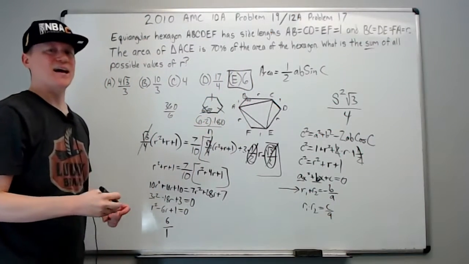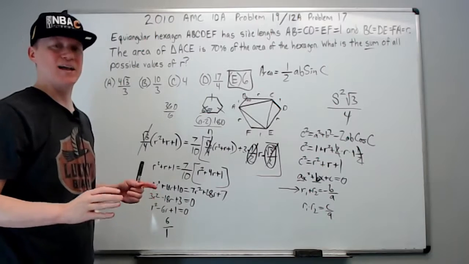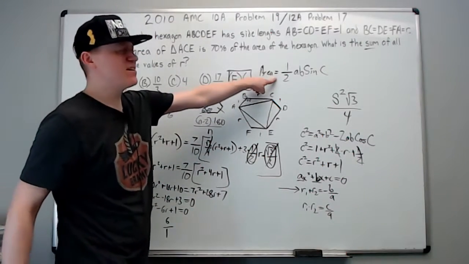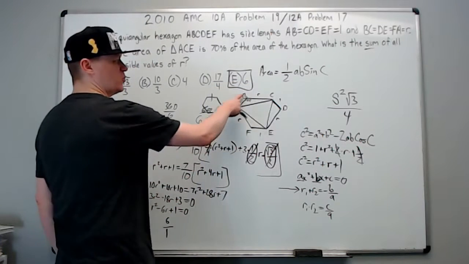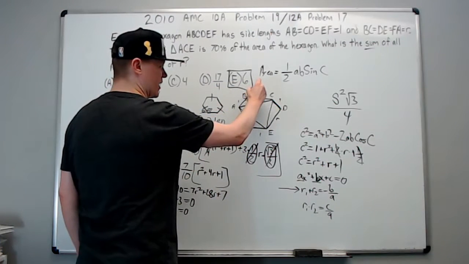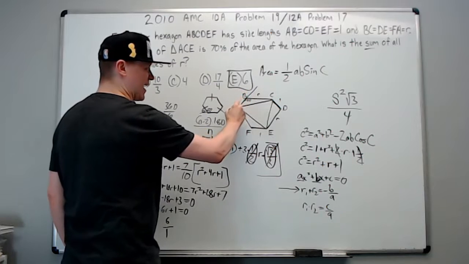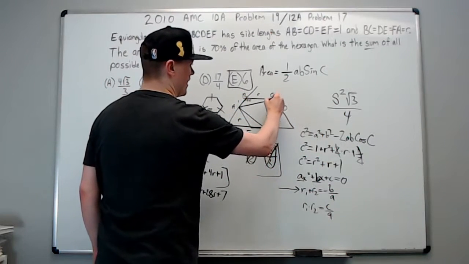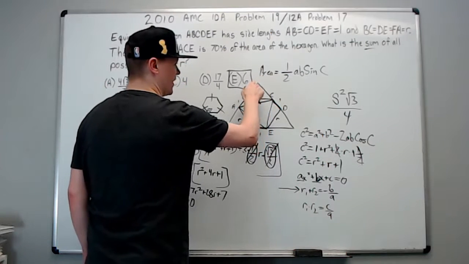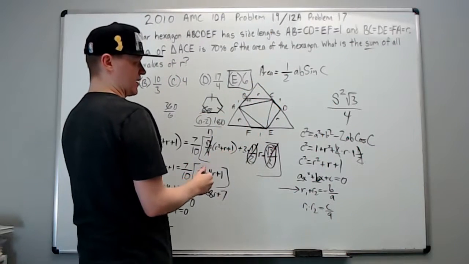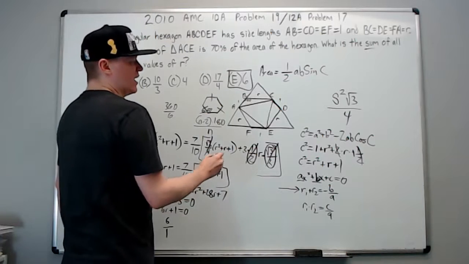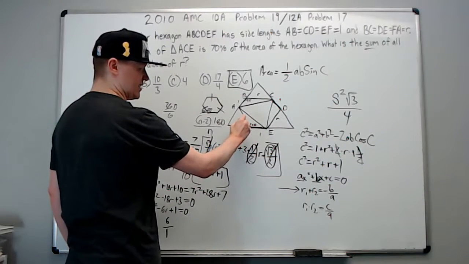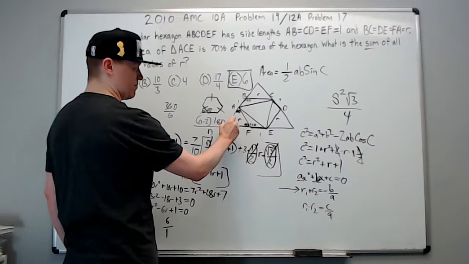Before we move on, I want to cover one side path that you could have taken if you didn't know, say, this formula or something. How else could we get the area of this right here? We could extend this side out and make an equilateral triangle out of it. A big equilateral triangle. Now how do we know it's equilateral? Well, number one, this was 120, recall? And then this is 60, and for the same reason this is 60, so that means this is 60.